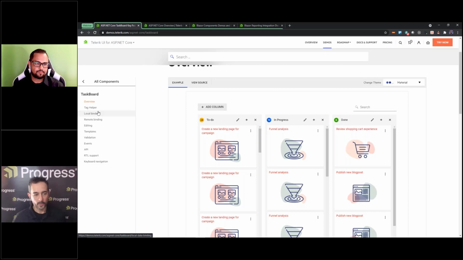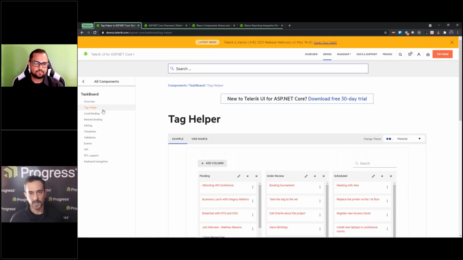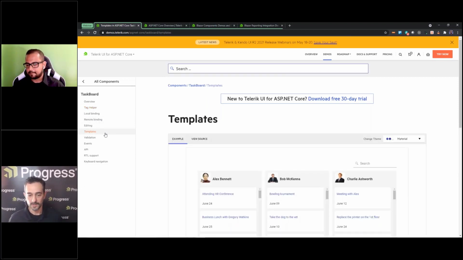We also have several ways to bind data. You can use tag helpers in ASP.NET Core to build these as well. So you have that HTML-like experience with the .NET Core development that you'd expect from rich UI components like this. And of course, we always include templates with all of these things.